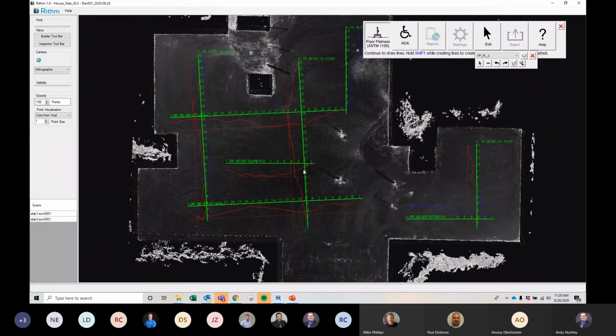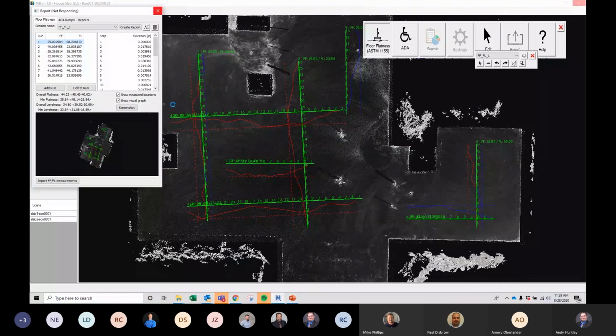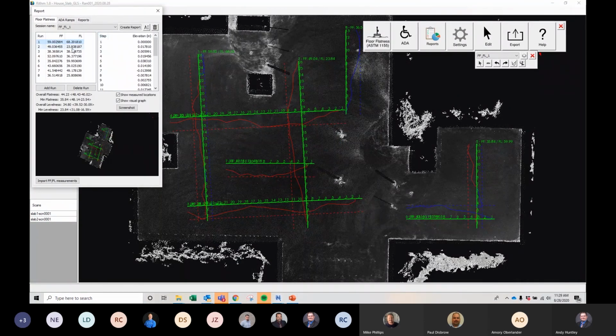And so from here, you can start seeing what this slab actually looks like. Here are each one of my individual runs. And you see an FF and then an FL for each one.